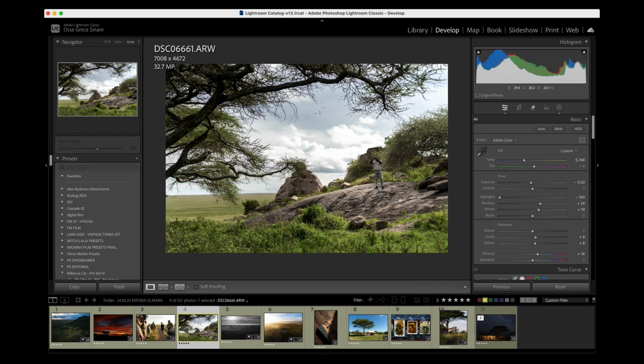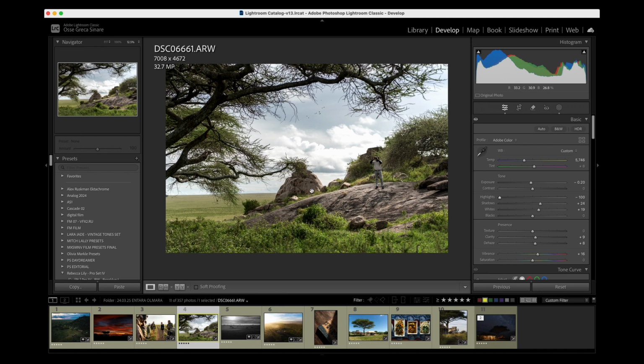If we move on to this image, I really reduced the highlights here to save some of this information. So if I bring it back up, you can see that we lost some of this information in the highlights over here, but I'm able to bring it back and save a lot of this, and you're able to see some of these bird images here.